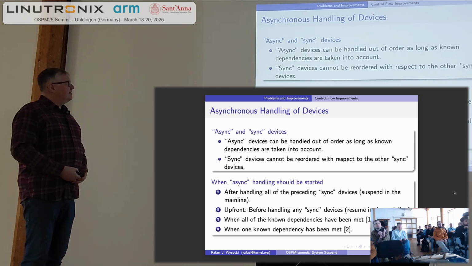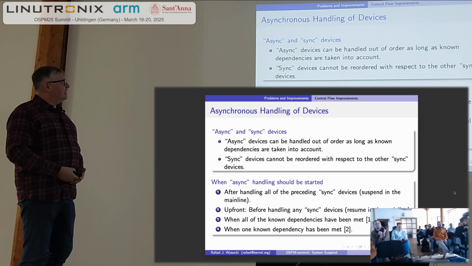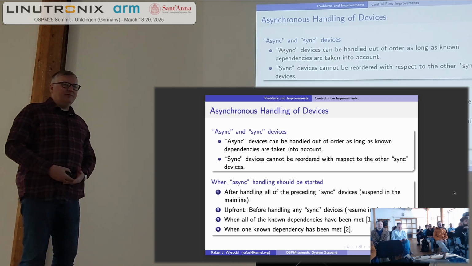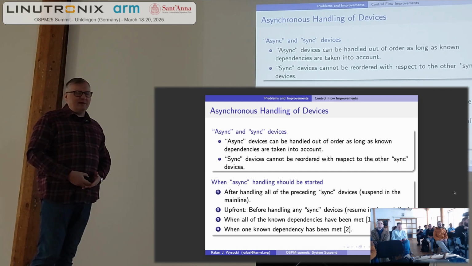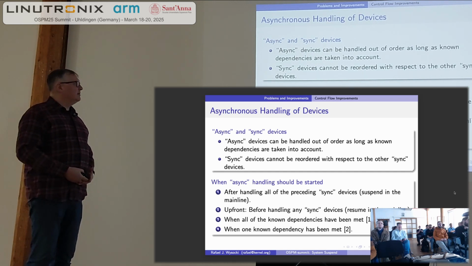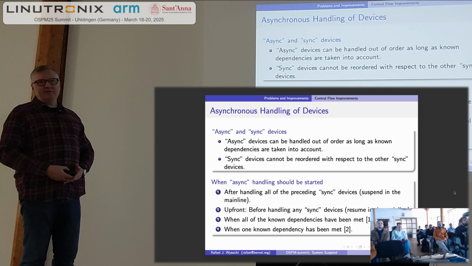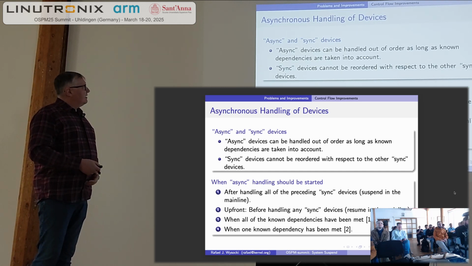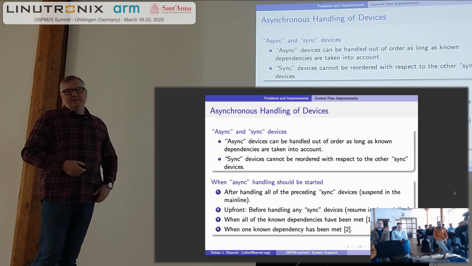So each phase is carried out separately. The prepare phase needs to complete before starting the suspend phase. The suspend phase needs to complete before starting the no RPM suspend phase. And each of those phases has some async handling involved.